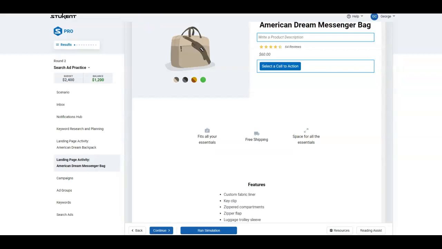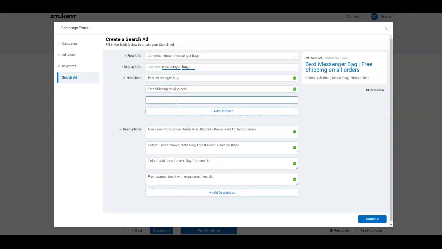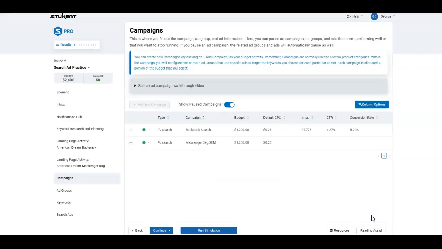Space for all the essentials. And this is making more relevancy. So yeah, randomize, you start seeing it all come together. And simply click continue once you're done with this one.